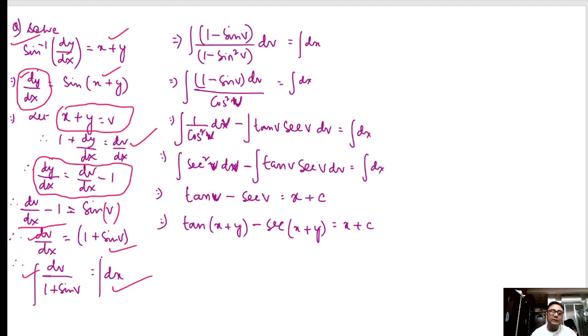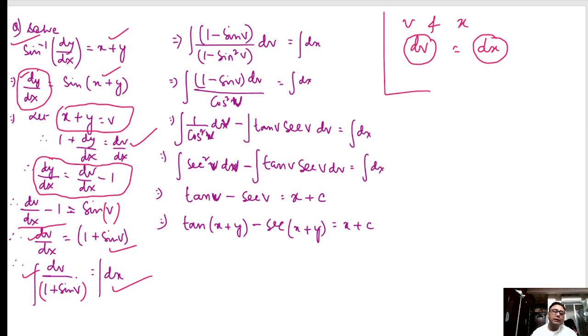And now after separating, please put the integration sign. First of all, you will separate the v part and the x part. Here there are two variables, v and x. That means you should have the dv part on one side and the dx part on the other side. Please remember, dv should always be in the numerator, and dx should always be in the numerator. So this is how we separate dv and dx and give the integration sign.